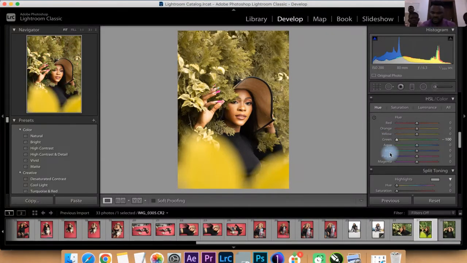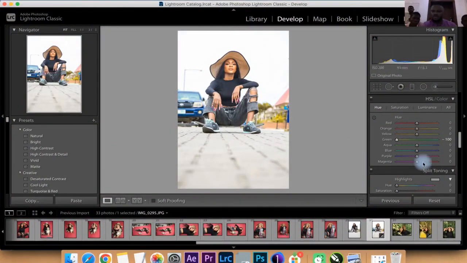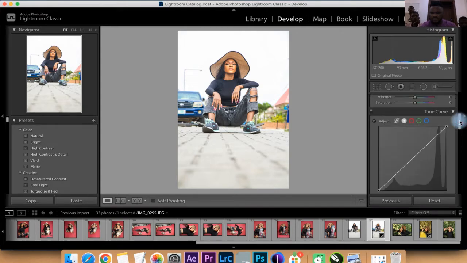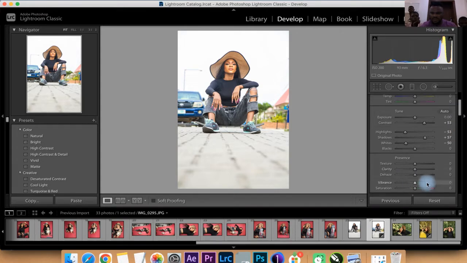Correct? So let's continue with what we were doing before. I'll come here now. Then continue. I like the initial green, the way it was. So I'm going to aqua. Is there aqua in the picture? Okay, only our sneakers. That's aqua. What else can we edit here? If I increase vibrance, it will add just a little bit more color for me. I don't want too much. Just a little is fine for me. For this picture.